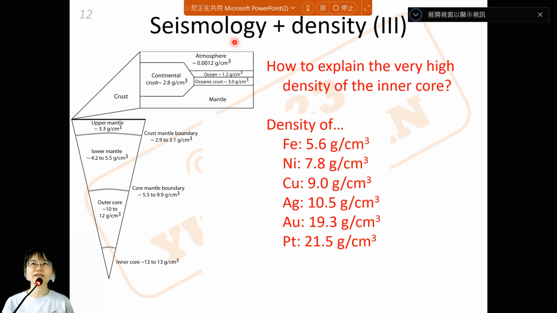Because pressure is a main controlling factor for the observations you made for the Earth, especially the interior of the Earth is highly affected by pressure. So yes, the interior of the core is made of iron and nickel. However, at high pressure, their density will not be this value. Their density will be much higher than this value.